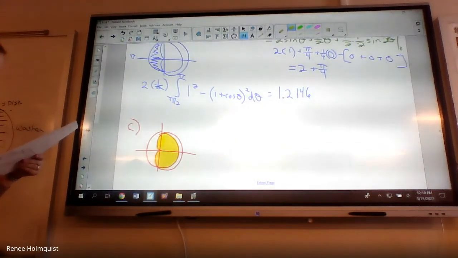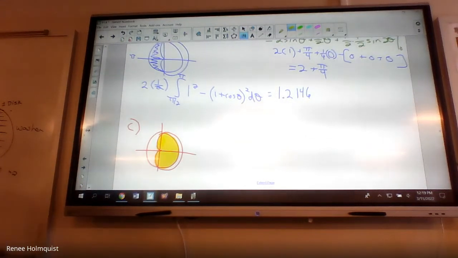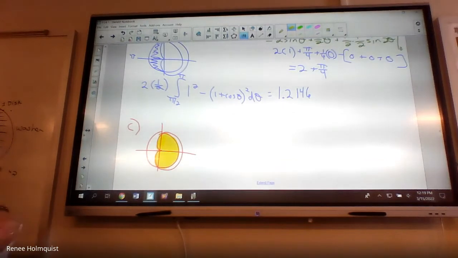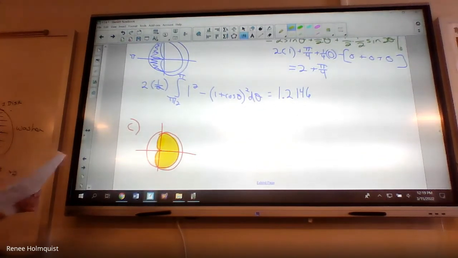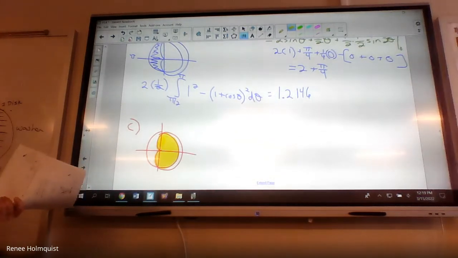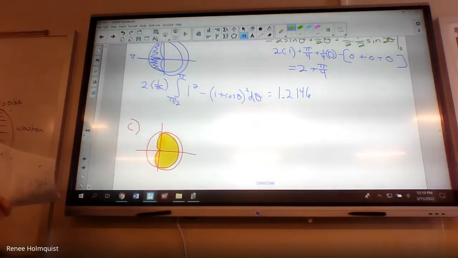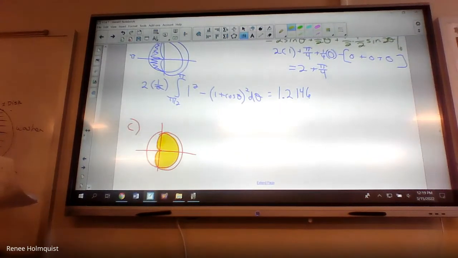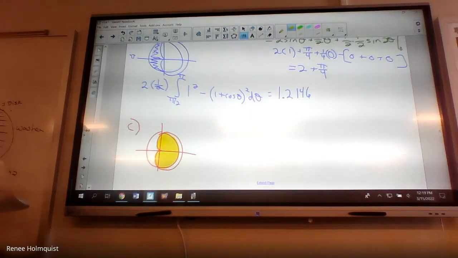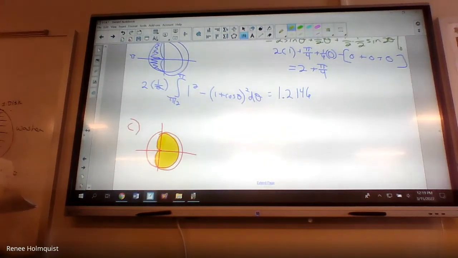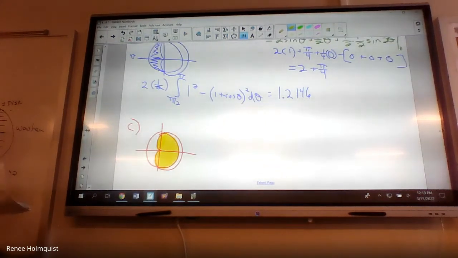Wait, so we're just finding the area of the cardioid? You have to do it in dy type thing. Remember we had to do that in terms of dy or dx? No, they're all just theta. There's no x and y, so it's all in terms of theta. I know, but when we did them before, we did dy dx, because we had to determine if it was dy dx.